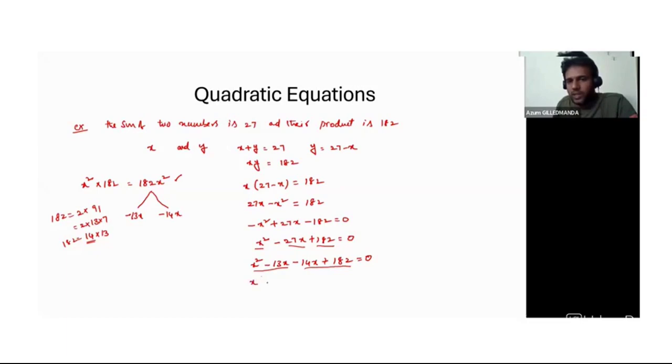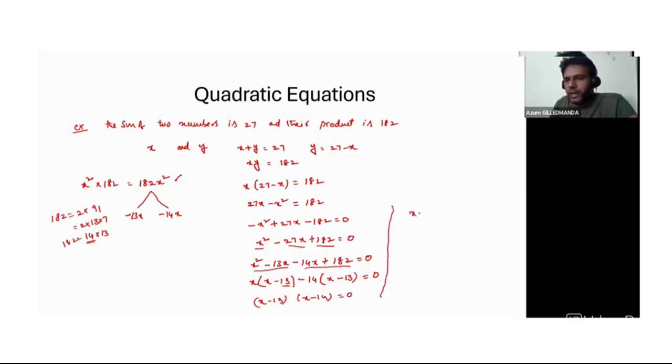Right. So if I take x common from the first two terms, then it becomes x into x minus 13. Minus, if I take 14 common, then this becomes x minus, because I have minus 14 here, minus of minus is plus. So 14 into 13, right? So 13. And also another hint is, whatever value you get here, that should be the value here, because that's how we split the middle term. Then if I take x minus 13 common from here, this becomes x minus 13 into x minus 14, that is 0.